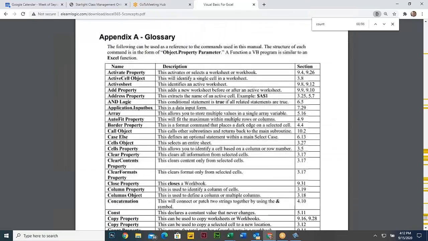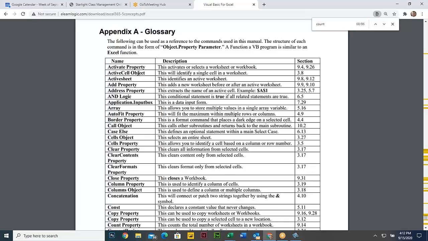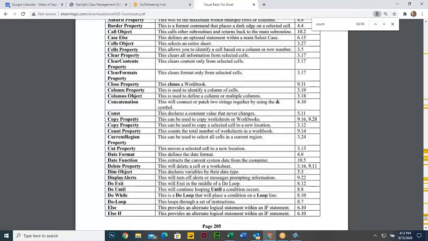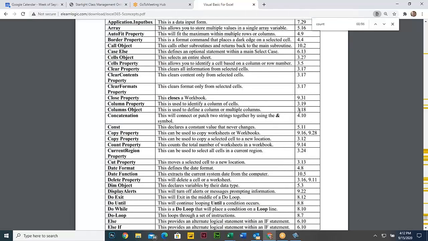Don't forget about the glossaries. It's kind of a nice page to keep because this is a quick reference to the book. And so you might want to consider either printing this page out and putting it in the front of the book. Maybe that's what I should do, actually. Just put it in the front of the book instead of the back of the book, because it's a good reference to have and to see how to reference things. So if it's in the back of the book, maybe it's harder to find. You know what I mean? People may not remember it's there. So maybe I should move it to the front of the book.